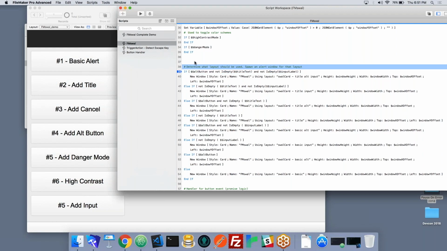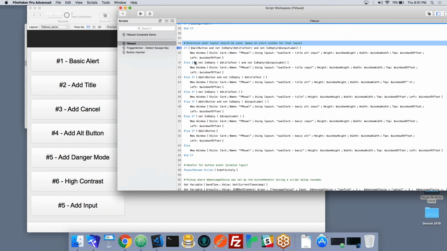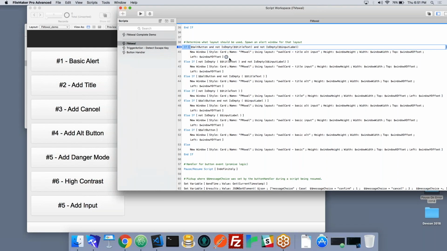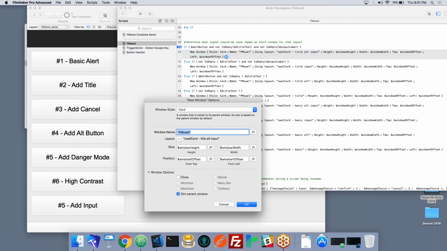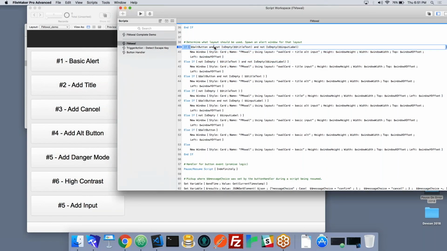So the next thing to do after we put our lifecycle variables together, now we're going to actually spawn that window depending on those conditions. So you'll see this uses the layout SWAL card, title, alt, input. That means it has a title, it has the alt button showing, and it has the input button showing. So we need to check for all those conditions just like that. So if alt button's a Boolean, we can just check if this is true.